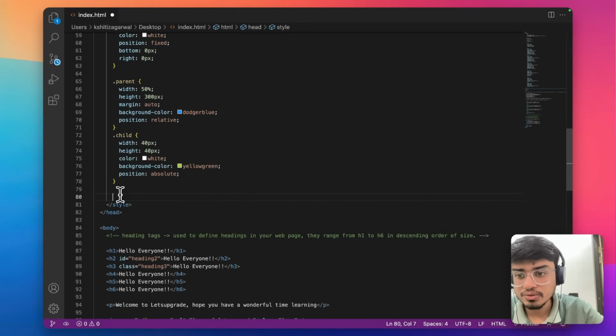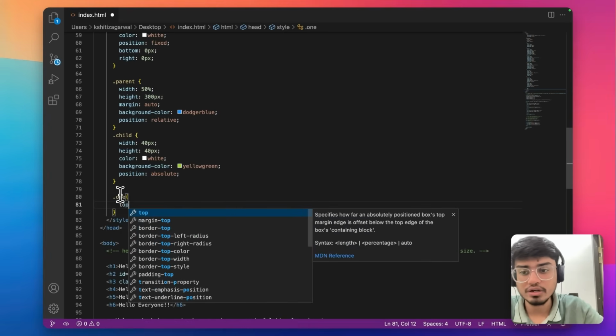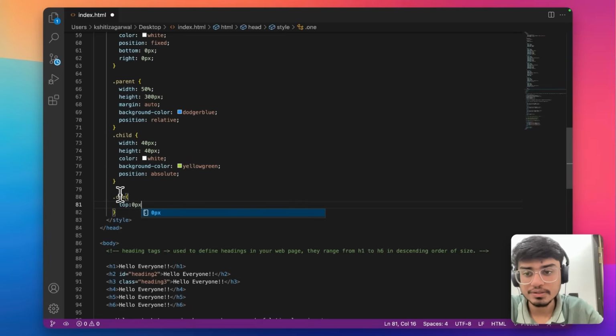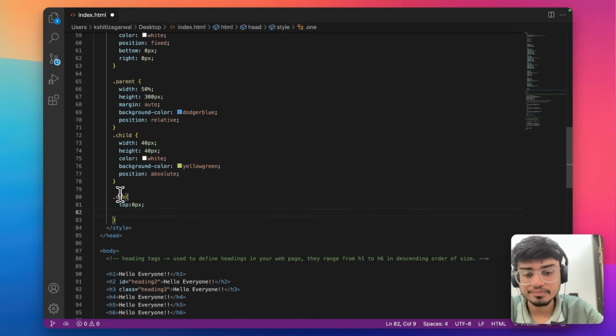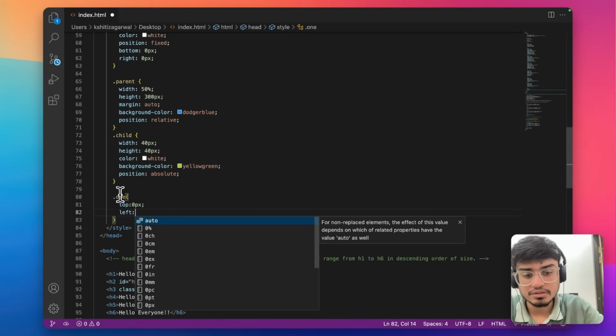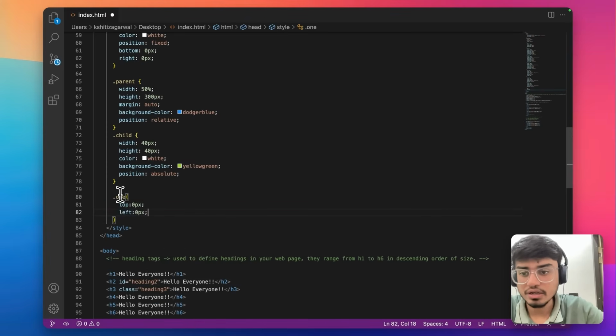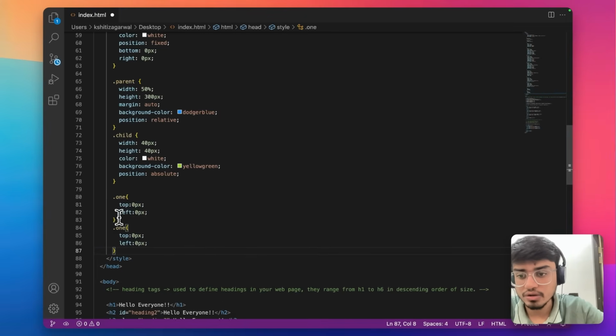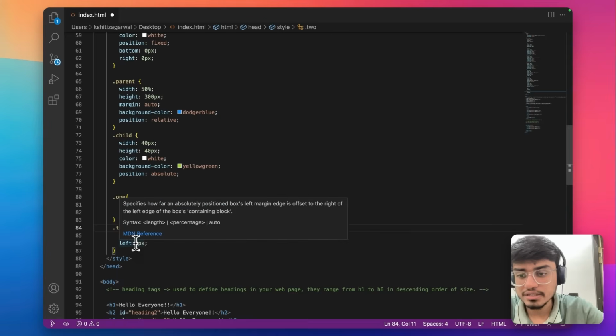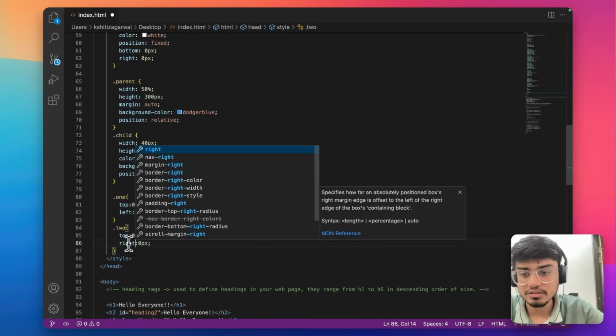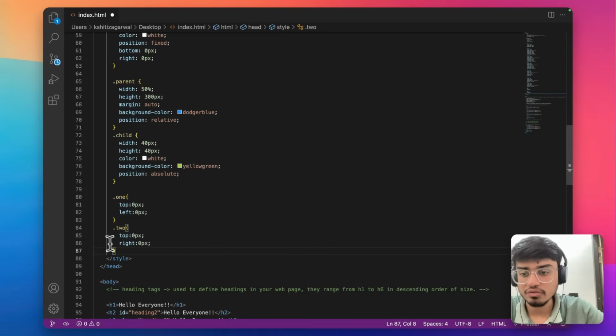So .one. I want the first div to be top left, right? So top 0px, left 0px. Similarly, I will style my 2, 3, 4 and all. For 2: top 0px, right 0px. This will stay at the top right of that div.